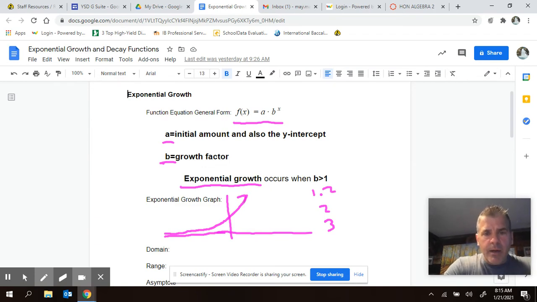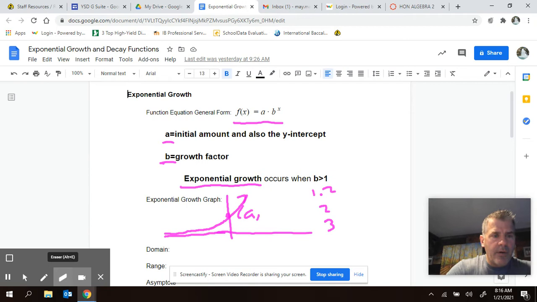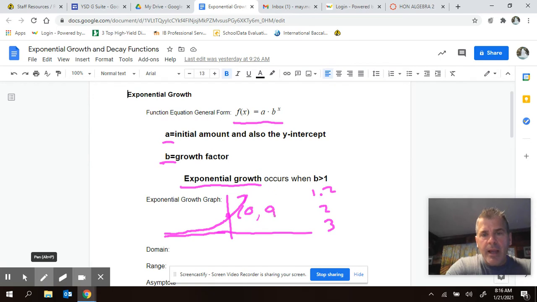Now, you'll want to make note of, and I'm going to show this here on the graph, our y-intercept, that would actually represent the initial amount. So you can automatically know that a value is going to show up on the x-axis, I keep saying that, sorry, the y-axis. You can automatically know that (0, a) will be on our graph. So that's our a value there, the initial amount.